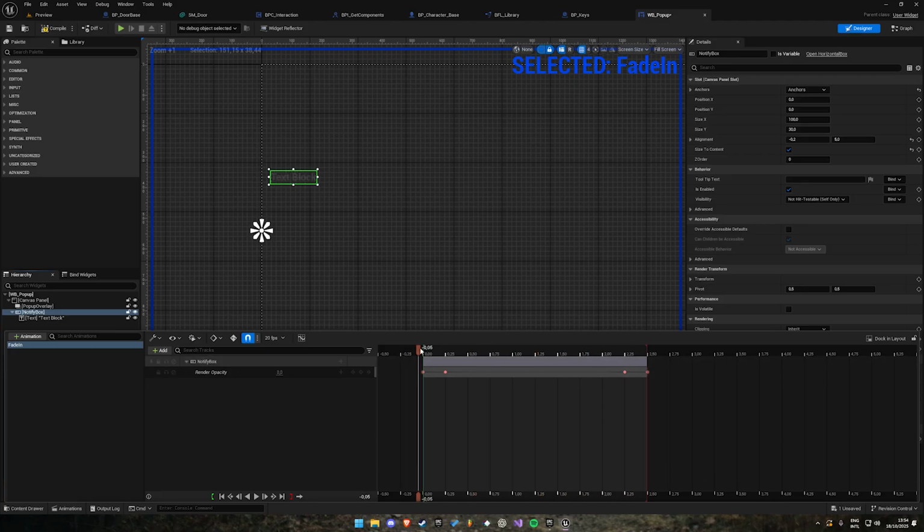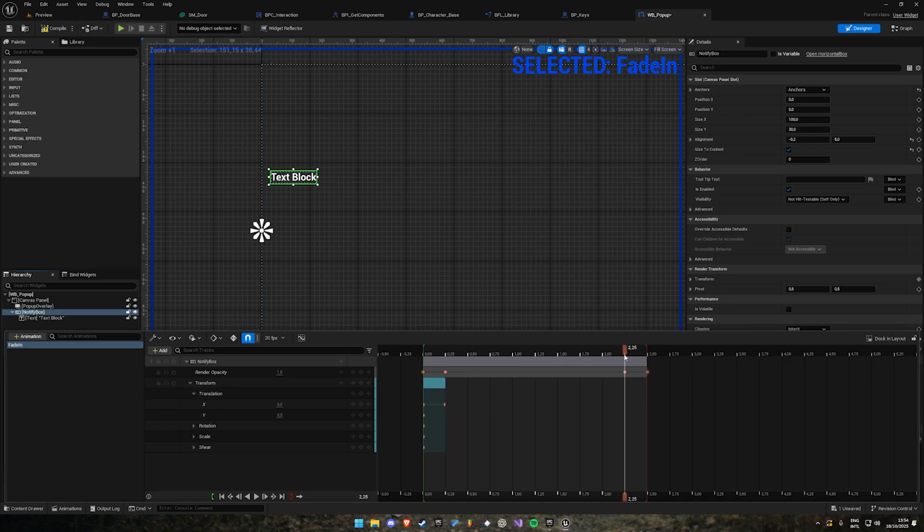And then the next one that we're going to add is a transform. For the transform, we're going to use the translation on the x-axis. And we're going to start off with -120. I think a bit further, like so, so it's out of the screen, -180. And then we want to have it on 0.